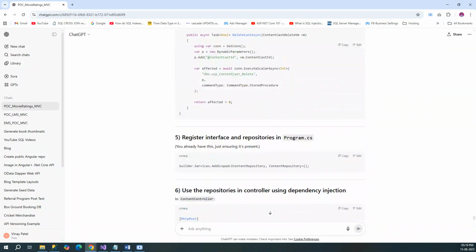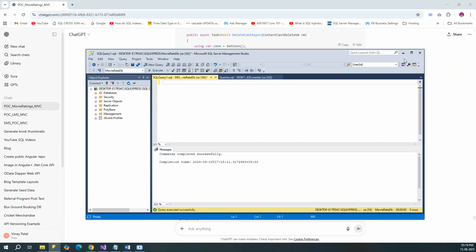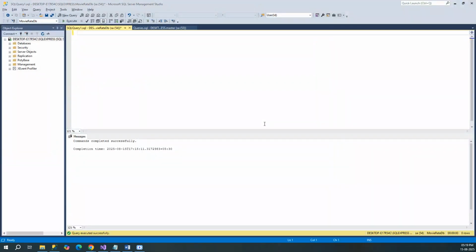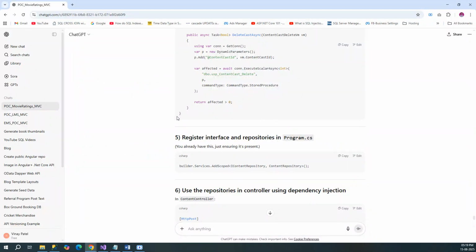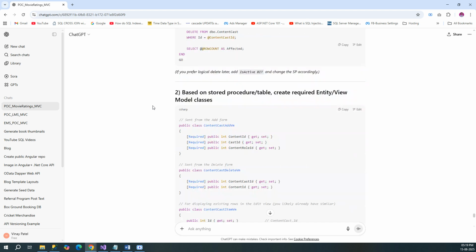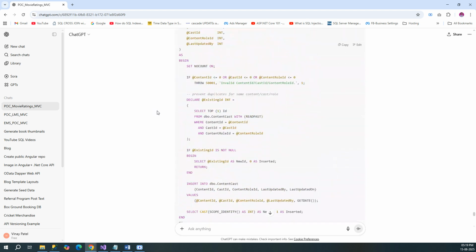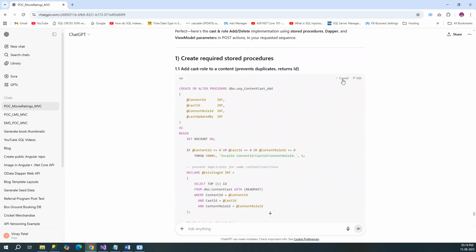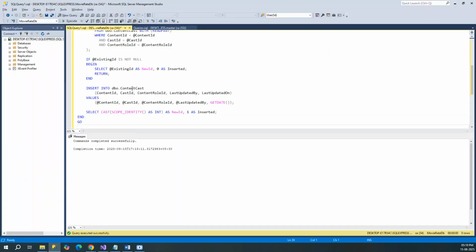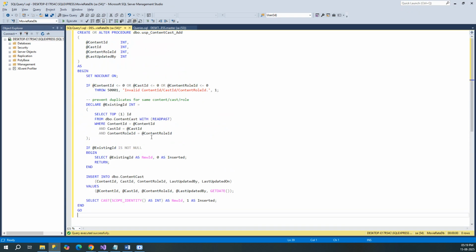So let's implement this. Let me bring up SSMS over here. Let's go to ChatGPT and let's have the stored procedure first. Let me copy this. Let's go to SSMS, Control V. See, ChatGPT has generated code that might work in the latest version.